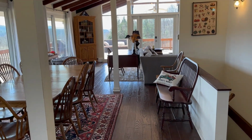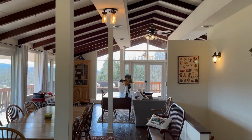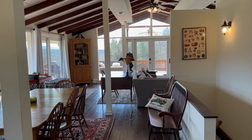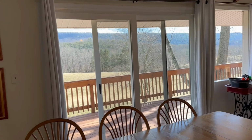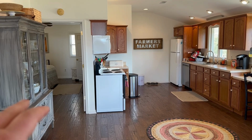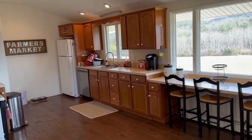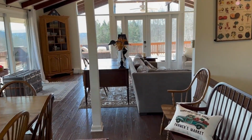But the original part of this cabin, the tax records say, was built in 1965, and you see these exposed beams here. So from about this beam back would have been the original cabin. And then I want to say probably in the early 90s sometime is when you got the addition over here with the 2-car garage underneath. There's actually 2 stairwells that go down. There's one stairwell that goes down into the basement, and then another stairwell that goes down into the finished part. But just check this out.